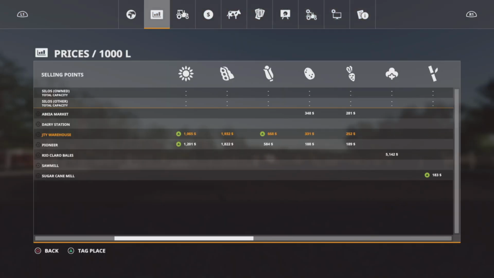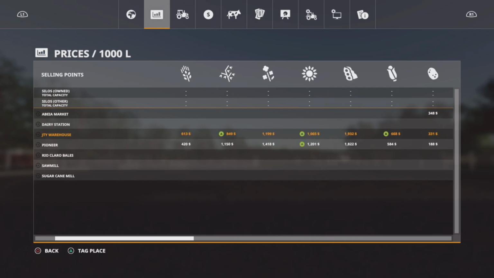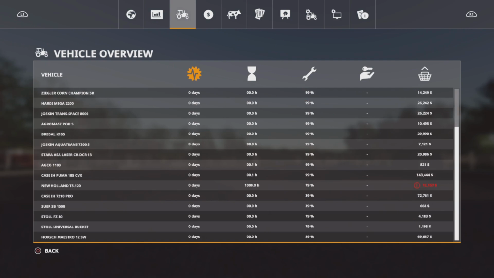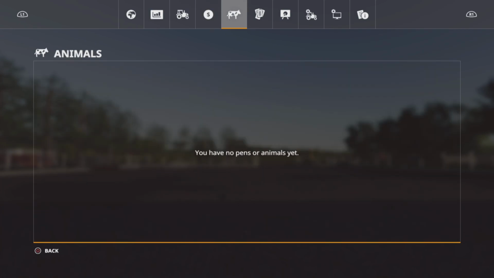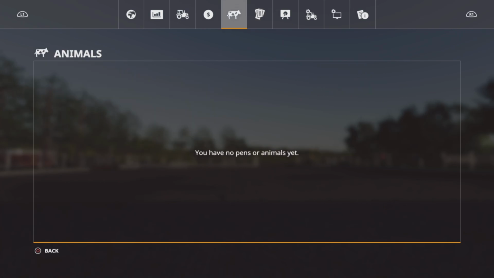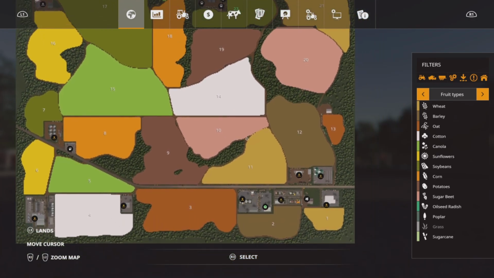There is no custom crops, it's just all standard. There's all your sell points. There's only 2 main sell points. Some of our equipment is in need of repair and not really worth a great deal, as you can see. There's only a few there with 99%. There is contracts available. I should imagine some of them are going to pay out quite well if you get them on some of these bigger fields.